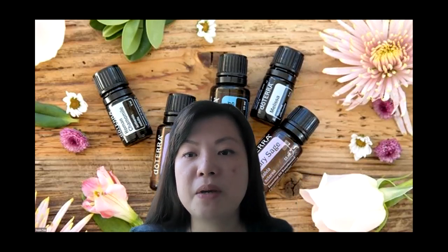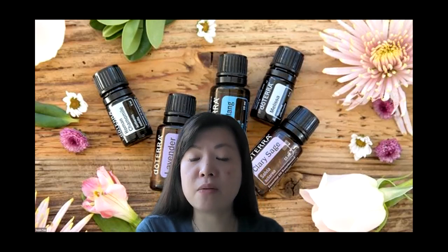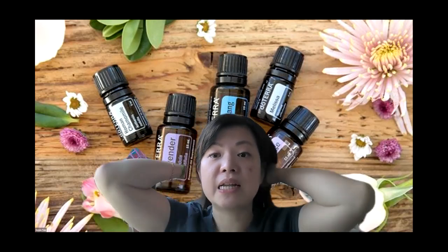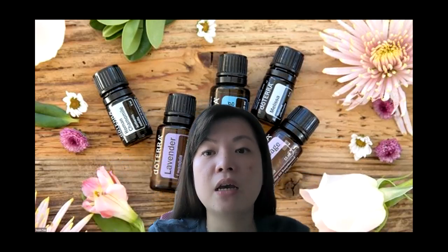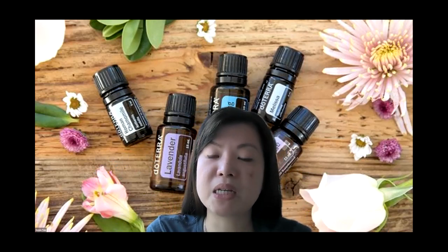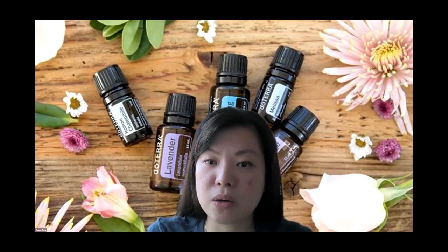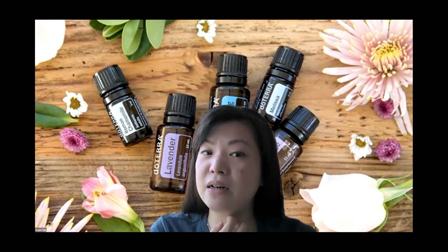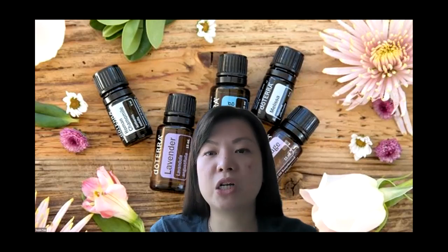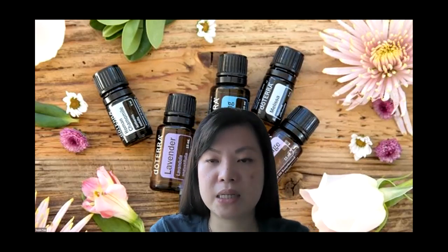Then if baby's cheek is a bit red and cannot drink milk, what oil can you use? You have to find out the reason. You might need to go and see a doctor, is there any infection? You have to see why they don't want to drink milk. Is baby not well? If not well, you have to check with the doctor, because it's internal, we cannot see. So it's best to consult a doctor, then we can use the oil to assist.